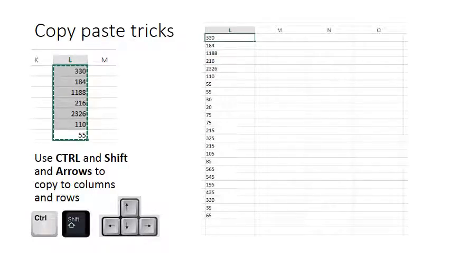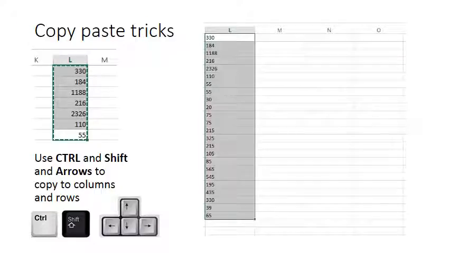We've already had a quick look at copy and paste in Excel. I'm going to show you some ways of copying and highlighting and pasting larger blocks of data. So here I have in column L a series of numbers, and we know that if we press and hold Ctrl and down, we can skip between the beginning and end of that data. However, in that cell, if I press Control and the Shift key and hold them down, and then press and release the down arrow key, I can actually select that entire set of data.